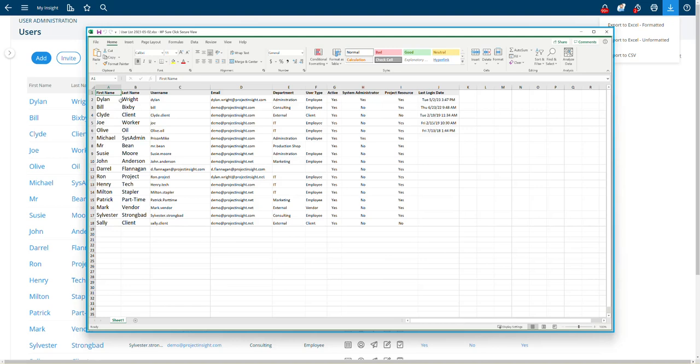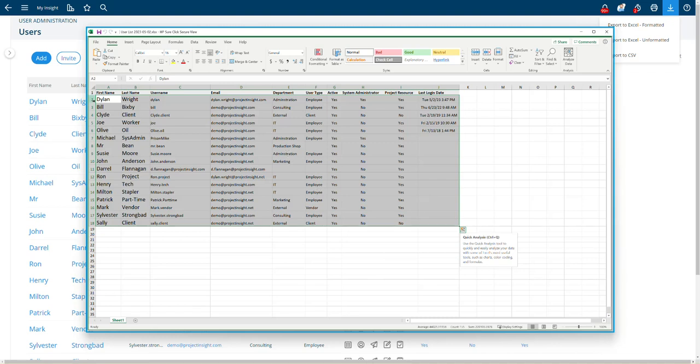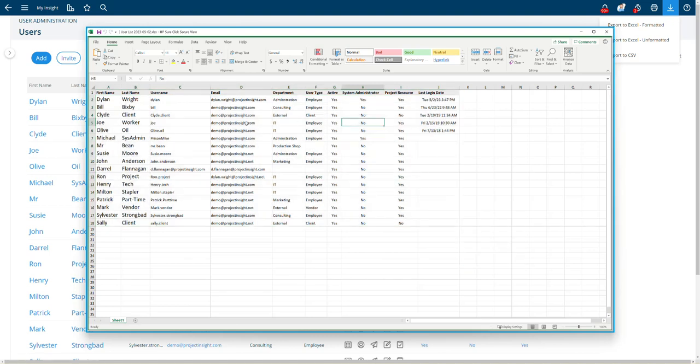From here, if I want to import new users, I'll just go ahead and clear out all of these users that you see here, clear the information, and add my additional users with their pertaining information. If I wanted to bulk edit, I would make sure to include at least the first name, last name, username, and email from those users to ensure that the same information applies to the existing user and the user that I'm importing on top, and then include the information that I want to bulk edit.